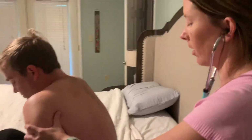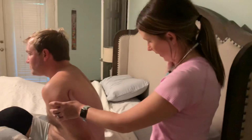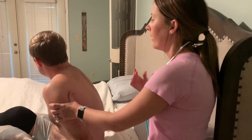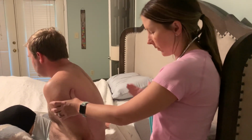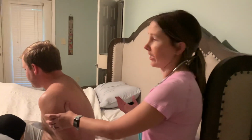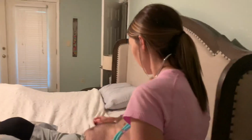Good. And while he's sitting up, I would go ahead and inspect his back. I would inspect for any redness, any signs of skin breakdown from him laying in a hospital bed. If he did have any skin breakdown, we would want to make sure that area was protected, so we would go ahead and put a dressing over it to prevent any further skin breakdown, and prevent any pressure ulcers from forming. All right, you can go ahead and lie back down.